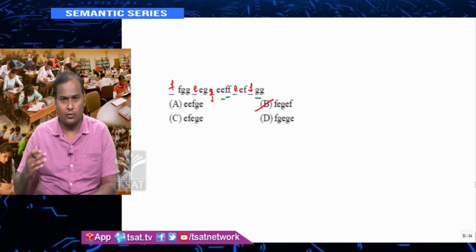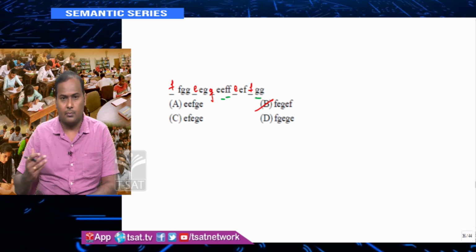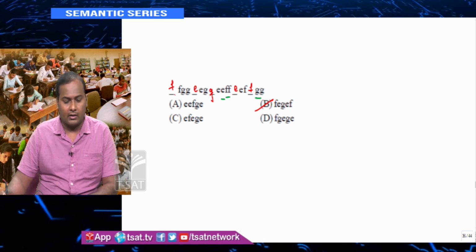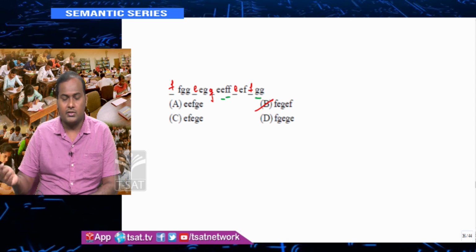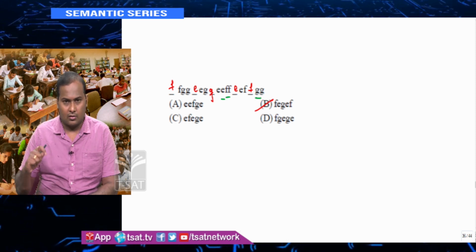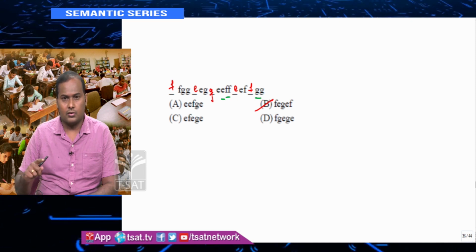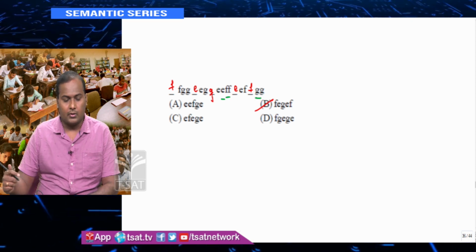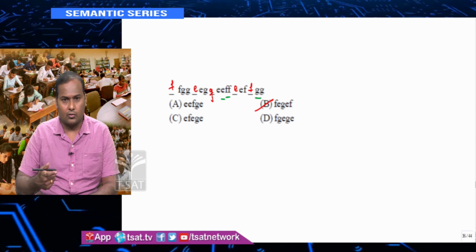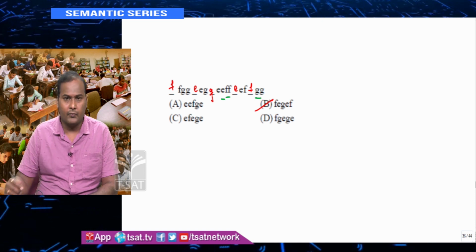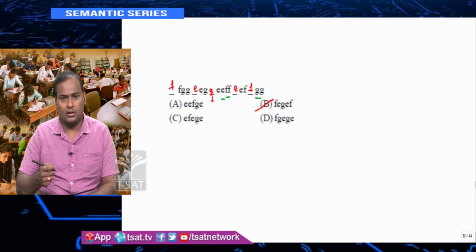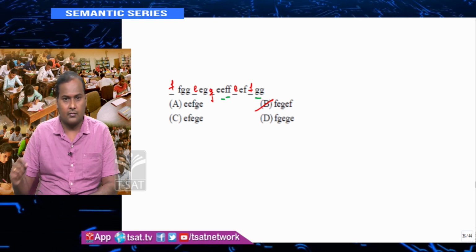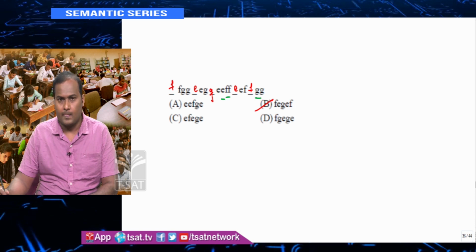So always don't try to divide. What I am saying is, if you compare with the previous questions, in the previous question we counted everything. After counting, we divided accordingly and we checked for the common. So this is the normal process. But for all the questions, this is not the method. Why? Because for some of the questions, by looking at the question, you should be in a position to predict the answer. The example is this particular question. By seeing, I know that two letters are repeating. So just by filling those particular letters, you will get the answer.